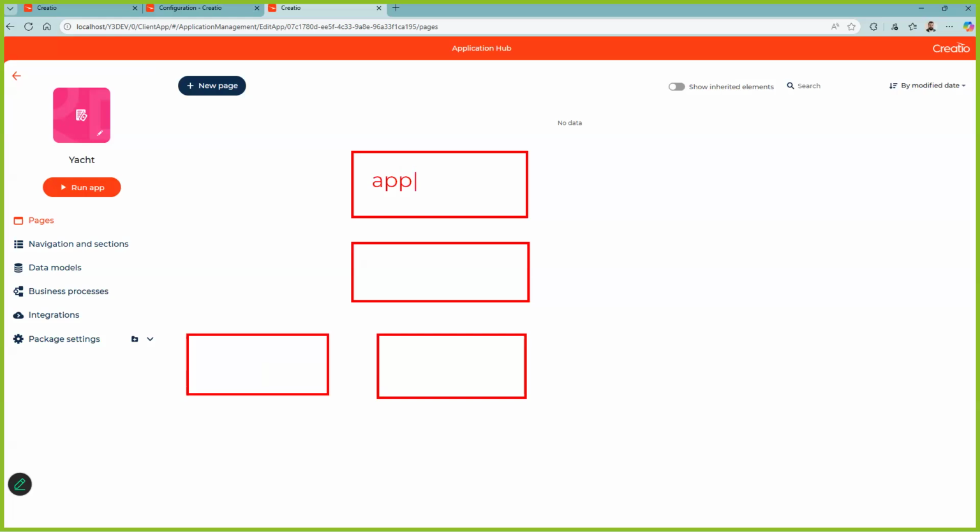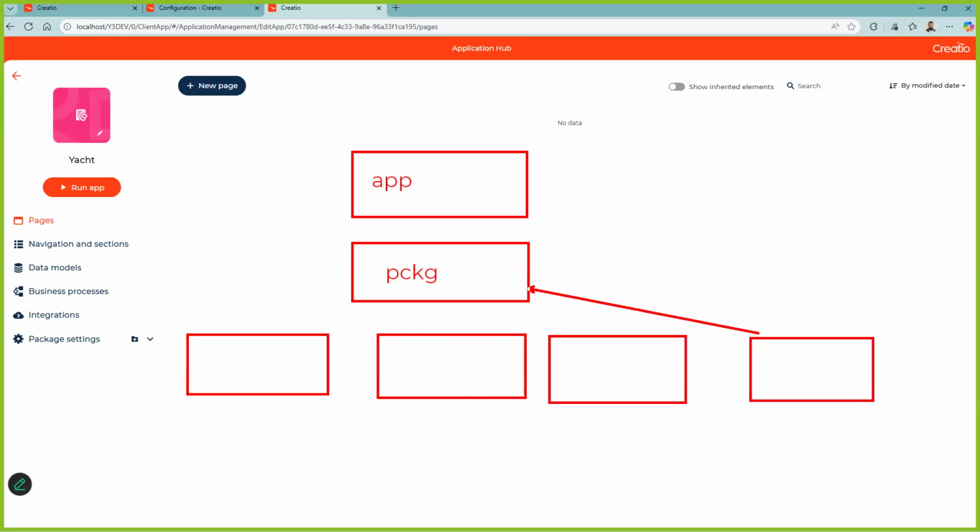This is the app, and this is a package. And these are also packages. And so you will have multiple packages. They all will be dependent on the master package. We will talk about dependencies. And the master package is going to be the primary package for our application.